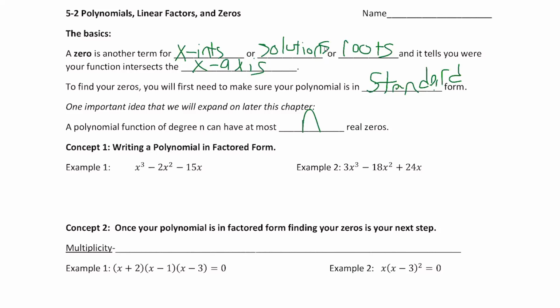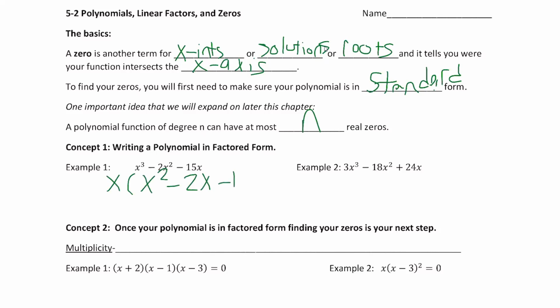So any problem you see where you're trying to factor something down like this, and eventually we're going to learn a process for problems that aren't easy to do, a kind of backup plan. But the first thing you should always check is, can you pull out a GCF? So this first problem, you could pull out an x from all those terms.